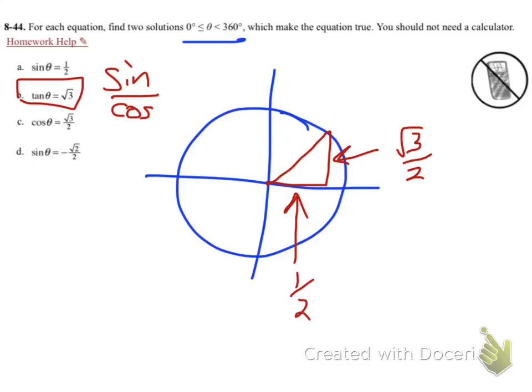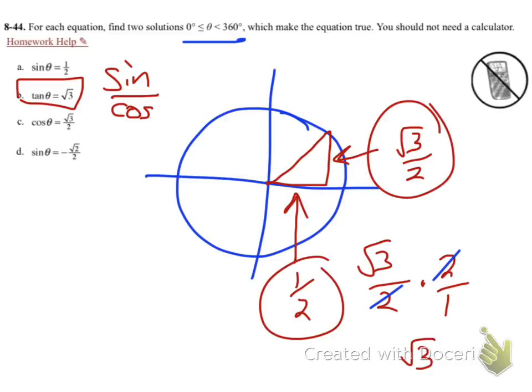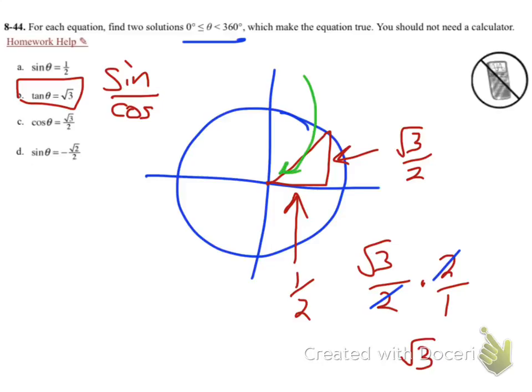If I look at that, when I take the square root of 3 over 2 divided by 1/2, that is the same thing as square root of 3 over 2 multiplied by the reciprocal of the divisor. So times 2 over 1. The 2 is reduced down to 1, and I'm left with the square root of 3. So the triangle that makes these work out is going to be, again, a 30, 60, 90 triangle. However, the angle in question, this one right here, is now my 60 degrees.